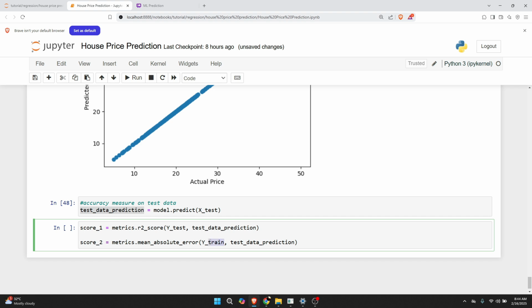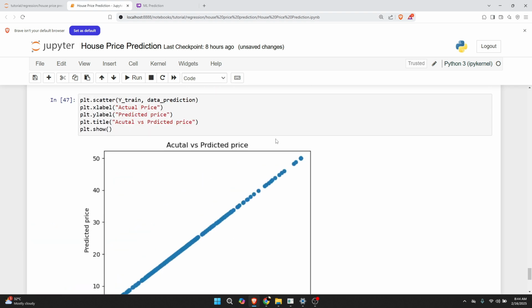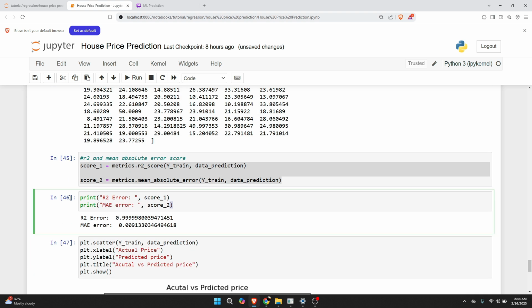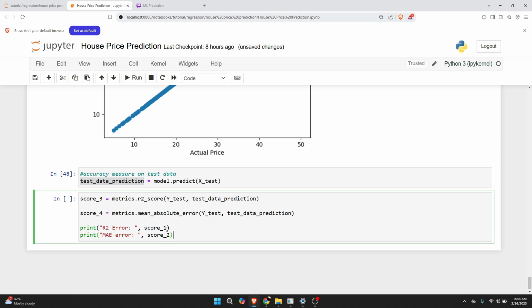I can take x test, y test over here, and after that I can take score 3 over here and 4 over here. After that, I'm gonna copy this print function over here and simply paste it. And for score 1, I'm gonna place 3, and score 4, I'm gonna place 4.